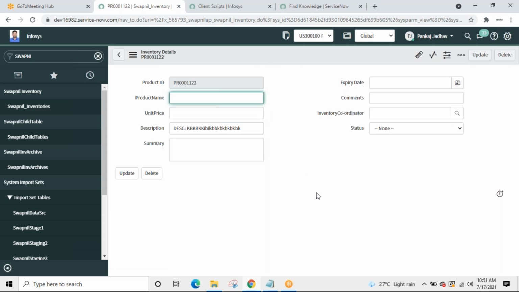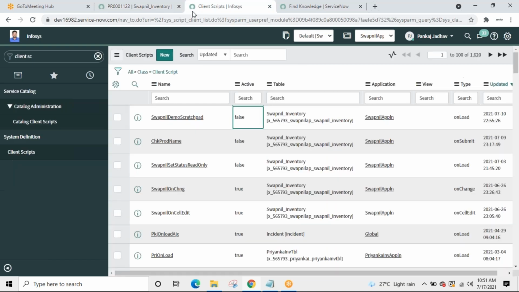Okay. The use case is the description. If we create any record, any inventory record, the description should start with DESC. Otherwise, it won't save. It will throw an error. It will display the error in the banner. Then description should start with DESC. Okay.